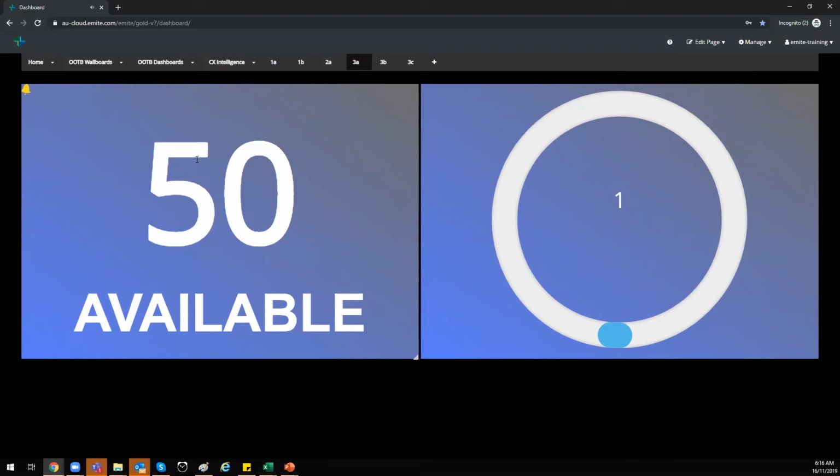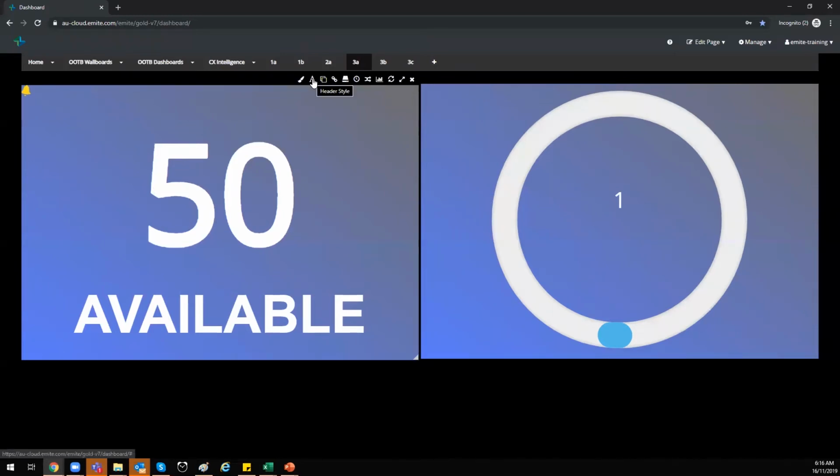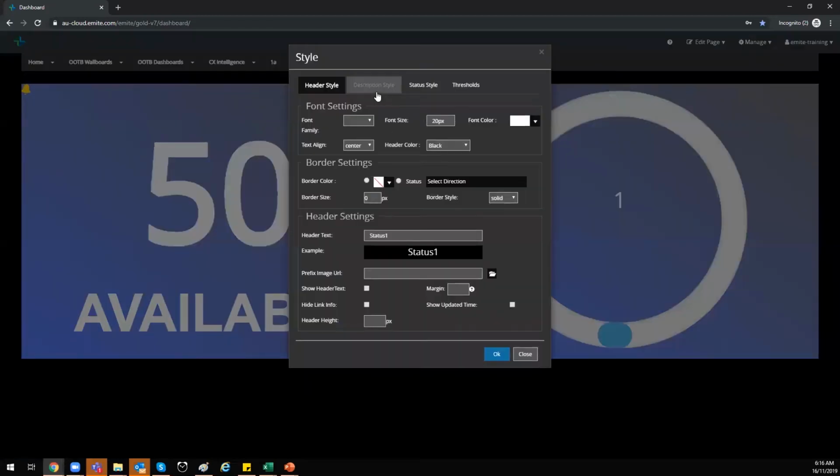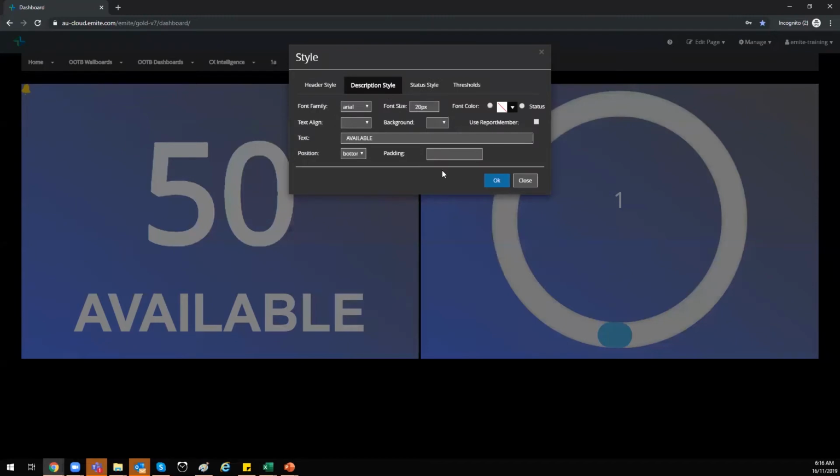But you would notice that the text did not change its color. So we have to go back to header style and make sure that for both description and status style, as it says here, you have to select status.